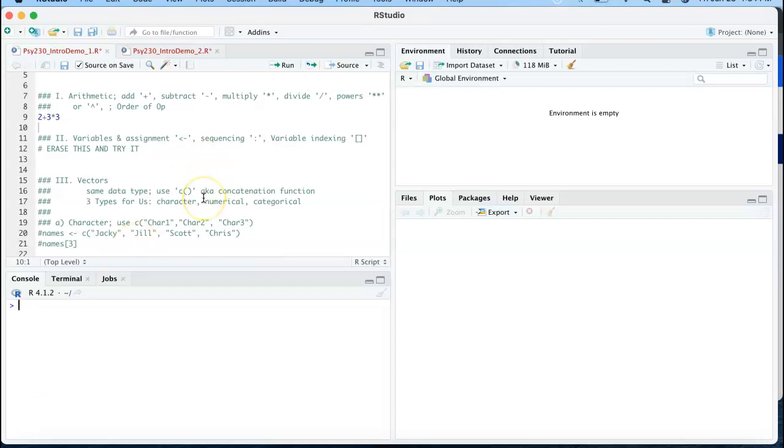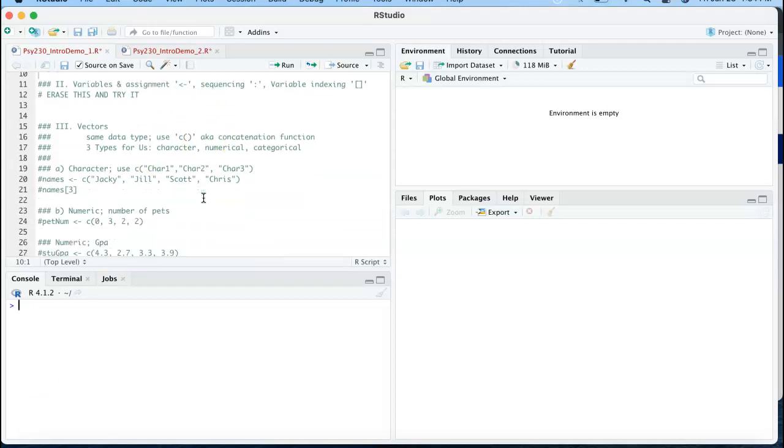Okay, so let's talk about variables and variable assignment. You can work with letters and with numbers in R. So let's show you how variables work. On line 12, I'm going to put a variable x, and I'm going to do the less than symbol followed by a dash, creating a little arrow, and then I'm going to put something in there.